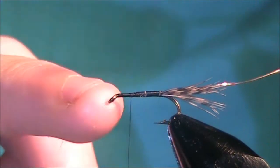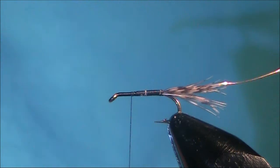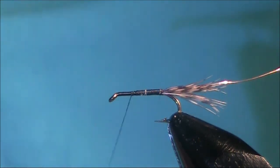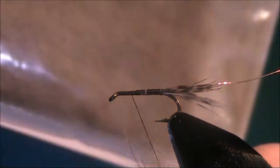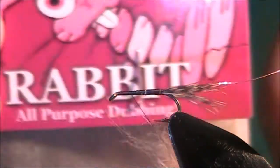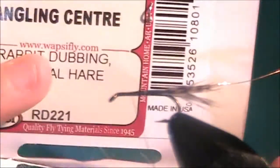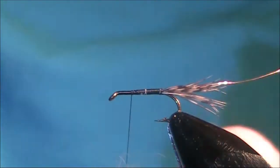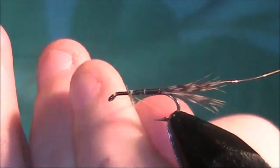Take your thread till it's about two eye widths away from the eye. Now I'm going to put on the underbody, which is going to be just natural hair dubbing. This is from the body — nice long fibres. You buy it in packs like this; this one's by Wopsy, it's called rabbit all purpose dubbing. This is the natural hair. Just dub it onto your thread — you want it nice and tight. Slide it up, turn to anchor it and tighten it up.